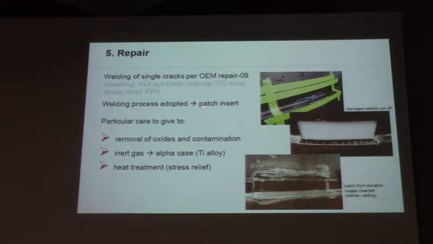So the idea is to cut out the whole area with the damage, and then to use some old parts and cut out a patch of the old part which was still sound, without defects, without damage, and then to weld it. I hope you will not be more frightened now to fly after seeing that. This is not a structural component anyhow.